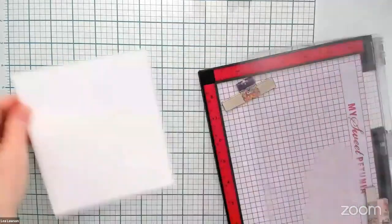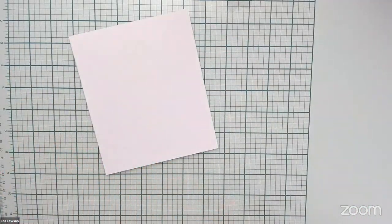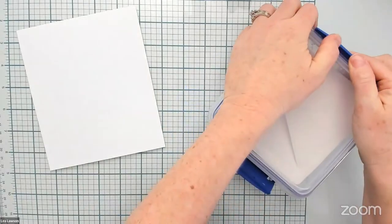So we are going to remove this, and I just have to grab my embossing powder. So give me one second. Told you there were some things that I forgot to pull out, so you're going to have to bear with me a little bit.